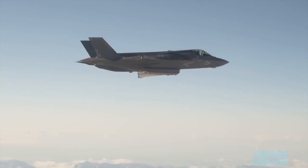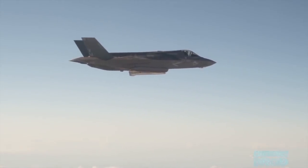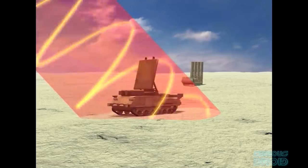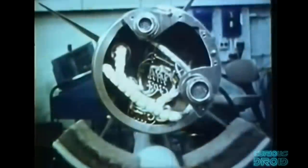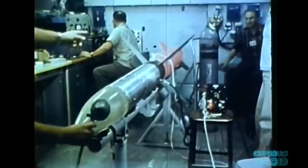The Weasel role is now assigned to the F-16 Fighting Falcon, though the F-35 Lightning II — with its greater stealth capabilities and ability to carry larger weapons internally than the F-22 — is slated to take over as the F-16s are phased out. SEAD, or Suppression of Enemy Air Defenses, is now an essential component of modern warfare, accounting for up to 30% of all missile attacks in the first week of a campaign. In many ways the battle between the Weasels and radar crews was also a technical battle between Soviet engineers who created the radar and SAMs and US engineers who created the detection equipment and missiles, with each iteration trying to leap ahead of the other.